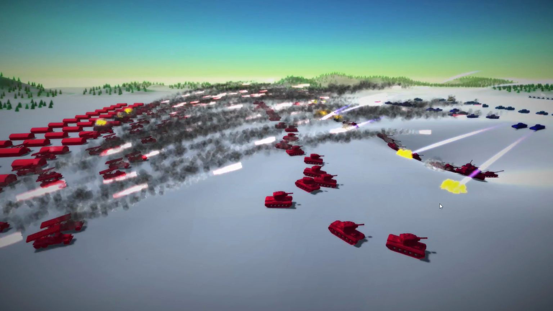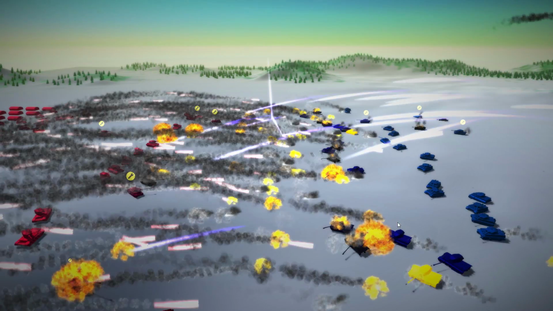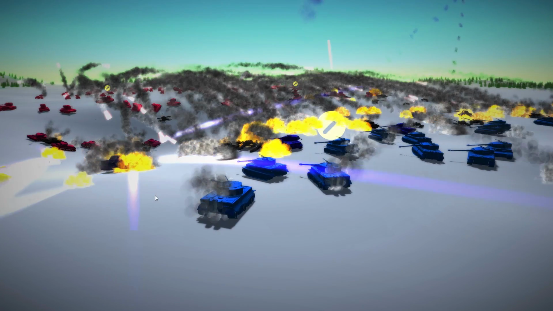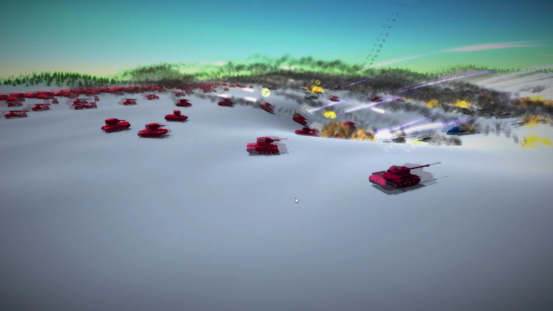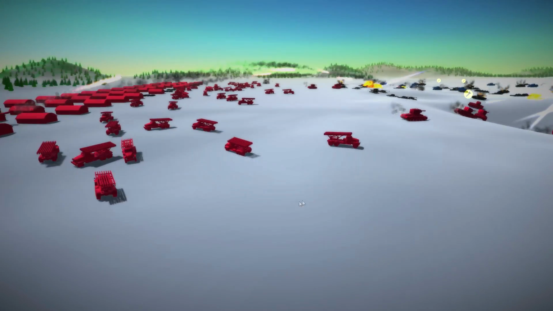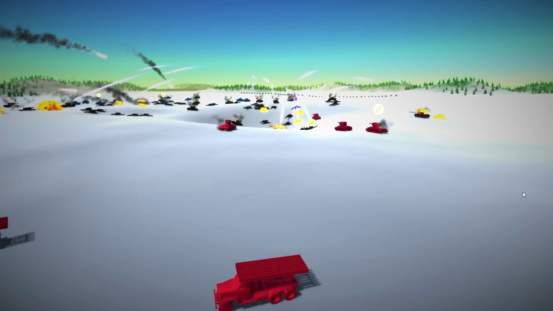Look at it rain death. Yes. Oh, my God. Oh, there's so much destruction. These launchers are insane. The super heavies from the Soviet side are doing an excellent job absorbing a ton of damage. You can see a couple of the rockets now out of ammunition. They're gonna have to go back.